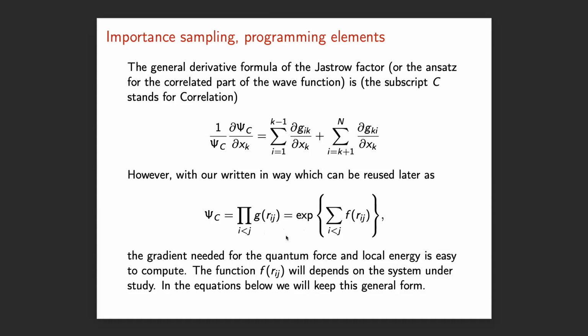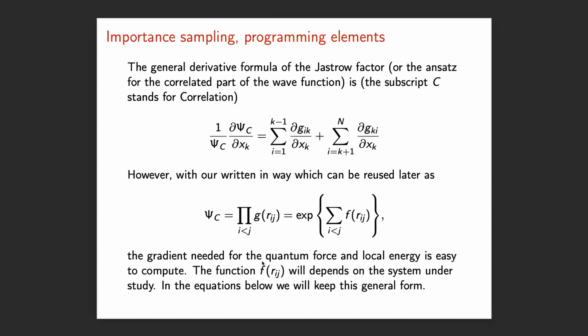So when you're doing a neural network, you will often just replace this with a network. Or you could actually keep the exponential, which in many cases makes the ratios in the variational Monte Carlo sampling easier, and replace this function f with a neural network. So what you need is the gradient of this quantity when you're calculating the quantum force, but you also need to calculate the local energy in an efficient way.